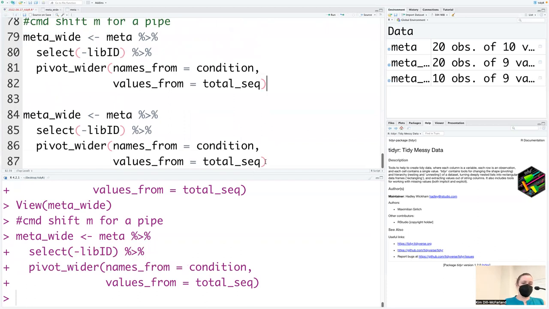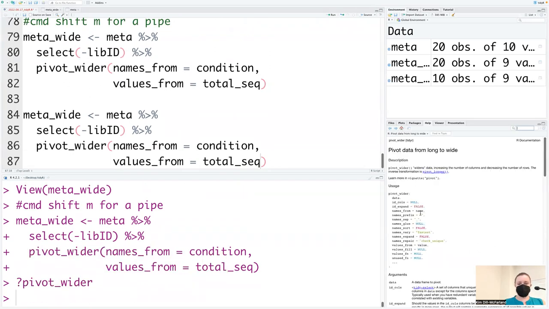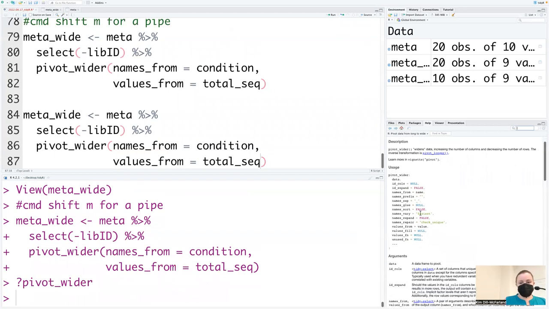Paste. And so some of these additional parameters in pivot wider and pivot longer, if we open the help page, you can see there's a lot of options. We have these options for names. Like, do you sort them? Do you glue, which has to do with an error? Do you separate? Do you add a prefix? And so if we added that this was going to be total seeks to media or MTB, now we can tell it what the data were.